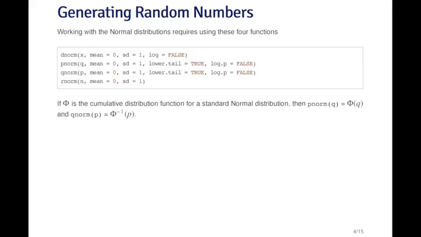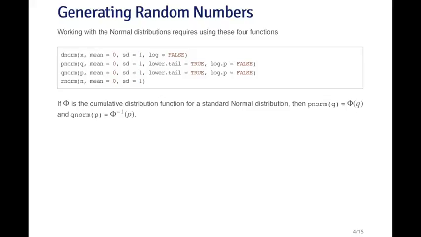The lower tail, which is the default, if you look at the probability distribution, is the part that goes to the left. It's the lower tail. If you want to evaluate the upper tail, which sometimes you want to do, then you want to say lower.tail equals FALSE, and that will evaluate the upper tail of the distribution.